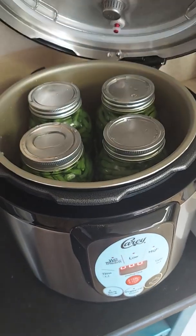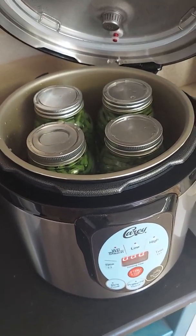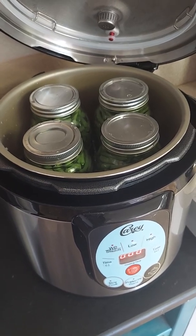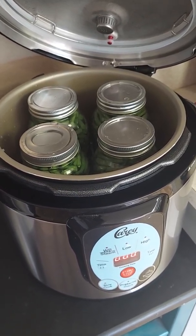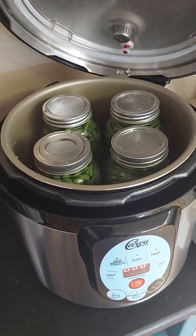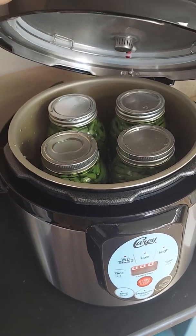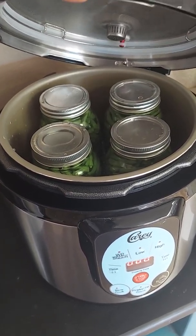So in here, I have my 4 quarts of green beans. I have 8 cups of water. And since I have well water, I have a little bit of hardness. I mean, it tastes delicious, right? It's way better than city water, but it does put some minerals onto your jar. So I put a little splash of vinegar, and that keeps that from happening.